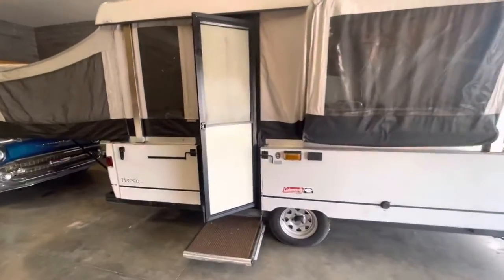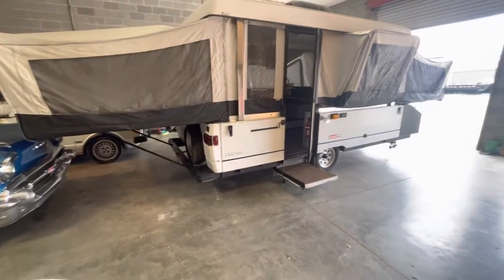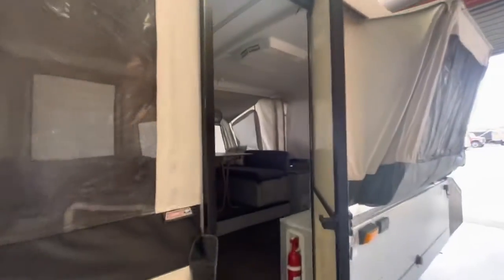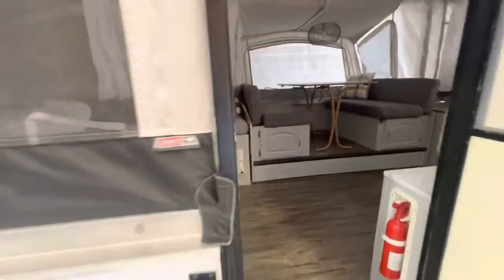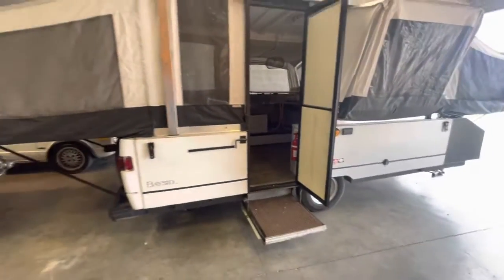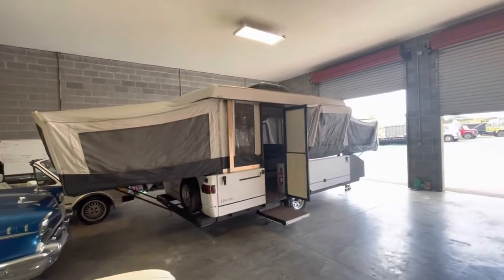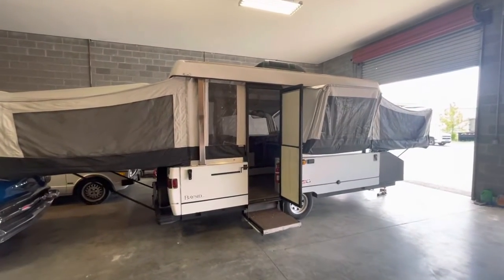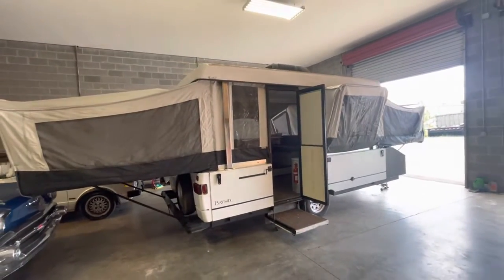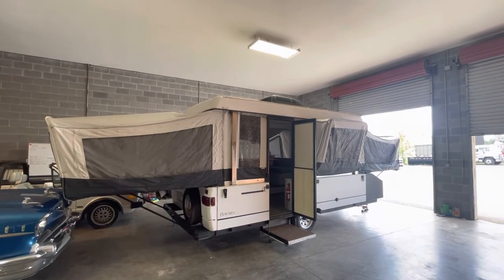Give me a call if you have any questions. Again, 2002 Bayside Fleetwood Coleman with the slide-out, down here in sunny, beautiful Rossville, Georgia. Fire extinguisher and everything that is here comes with this beautiful unit. Sleeps eight and looks great. Give me a call if you have any questions or to schedule a tour — I'm not too far from Chattanooga, close to I-75, so all you travelers coming in can pull off Route 75 and get into this unit. Number again: 541-639-1124. 2002 Bayside Elite Fleetwood Coleman pop-up camper — sleeps eight and looks great. Have a fantastic day.